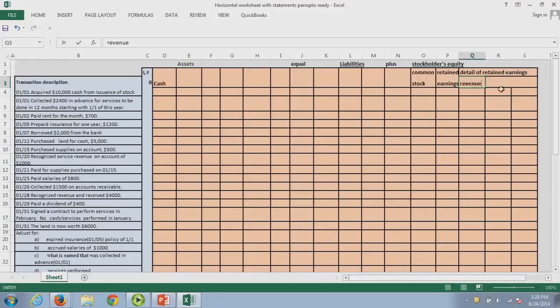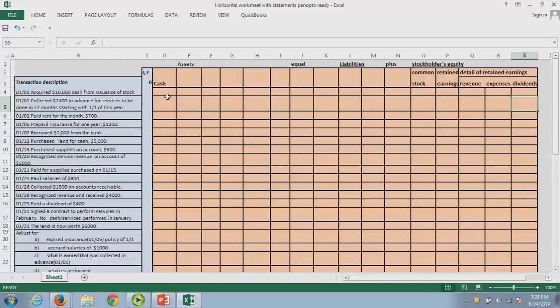And then the detail for retained earnings is we actually entered the transactions. I'm going to go ahead and put them not just in the retained earnings column here. We're not going to use this initially, and we're going to put our transactions into revenues, expenses, the individual columns, or dividends, which will make it a little easier to link them to the statements later.